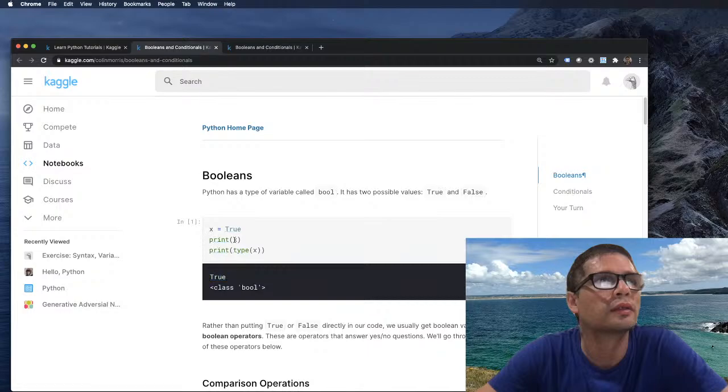So the first print statement is going to print the actual value of the variable, which in this case is a bool true, and the second print statement is going to print the type of the variable, which is bool.